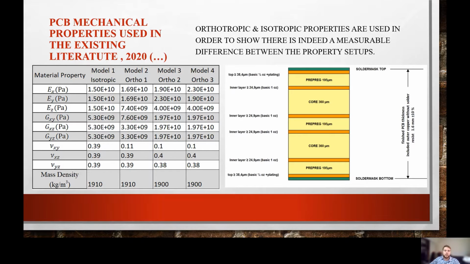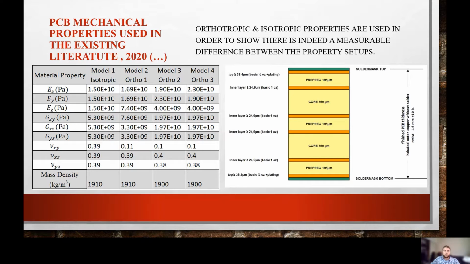Now, for the PCB materials as a whole, you can see that the image on the right shows how it's not a homogeneous mixture in just one solid thing, but it's actually layered in different materials. And that layering effect is the reason why the orthotropic material comes into play and varies due to the way that the forces, once applied to the PCB, spread out throughout the PCB. If you look on the image on the right, you can see the 4 different models that we used from existing literature to actually be used for our simulations.